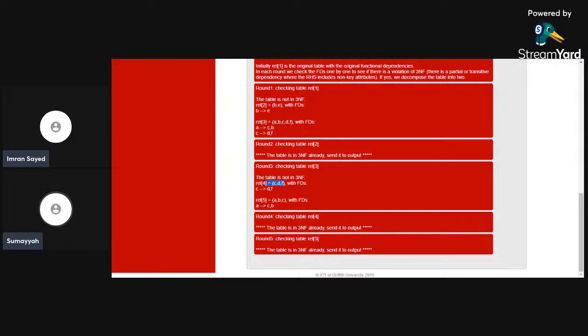So we had those two tables, and last was relation 5, which is ABC. They have five relations, you mean? Those are during the steps. They're decomposing each relation into two relations, and then decomposing it further, and if it's in third normal form, sending it to output. Okay. They've sent only three tables to output.